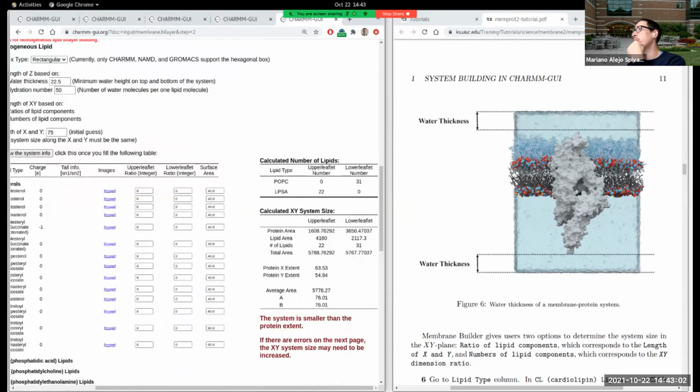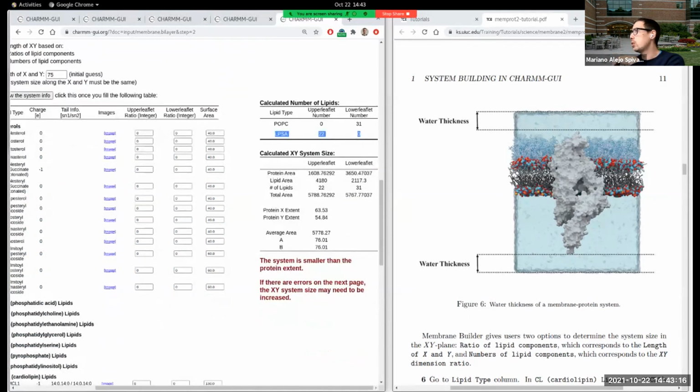So now you can show that in the lower leaflet I have POPC, because I reverted everything I did while trying to find the error. And on the top, I have this LPS, okay? Then it gives some details of this tentative system.